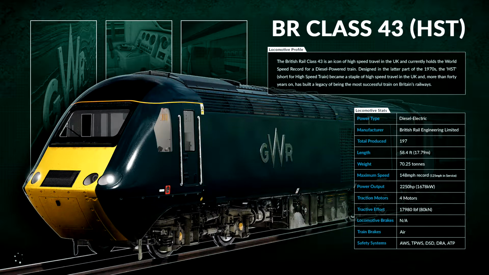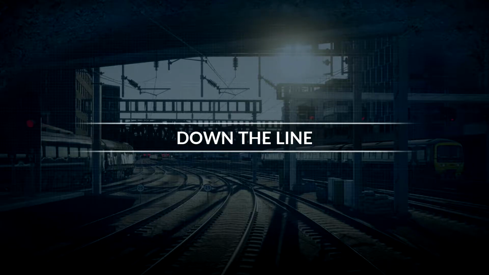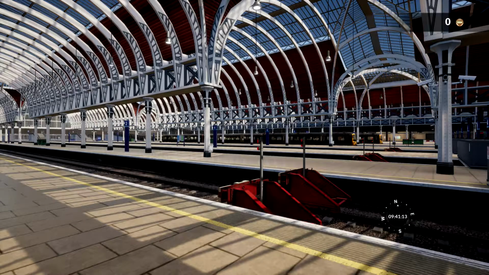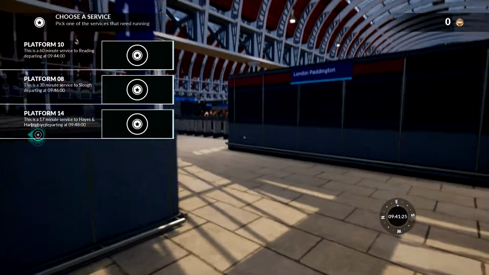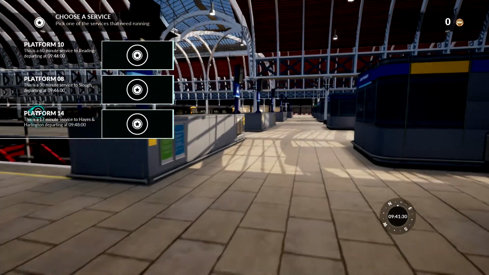But yeah, this is a simulation game. It's not everybody's cup of tea, but I do enjoy these kind of games. A bit more relaxed, as I say. So this is Down the Line, it's called. There are 3 trains available for you to take control of. Each one provides an increasingly longer journey. Which will you choose? There's a long one, a medium and a short. I'm going to take the short one. I think it's about 17 minutes long.